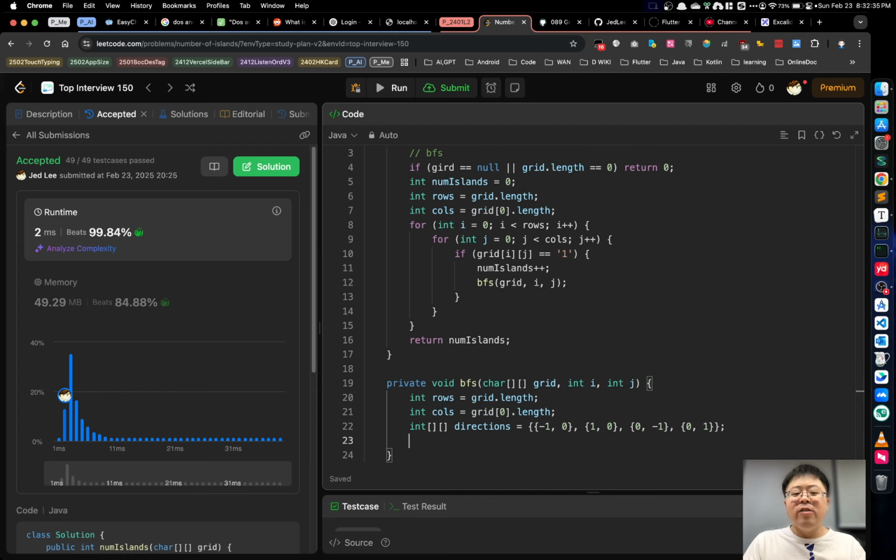We then initialize a queue for breadth-first search. We add the starting cell and immediately mark it as visited by changing its value to 0. Queue of integer array, let's call it queue, and we initialize the queue as a new empty linked list.